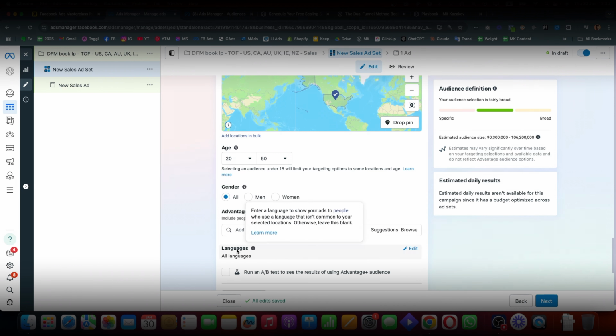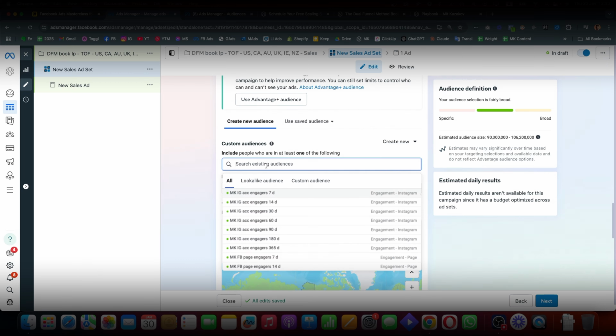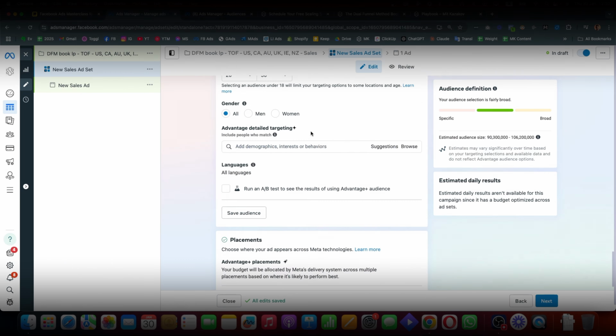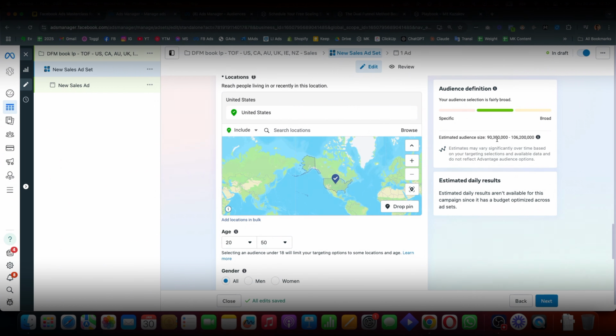I have seen broad targeting work so well for digital products. So sometimes you wanna go with broad, sometimes you wanna go with over here a lookalike. The one thing I will advise you is, again, the estimated audience size should be at least 500,000 people. Now, if you live in a smaller country and you want to target there, you might have to go with less, but I would say 200,000 is the least I would want this to be.